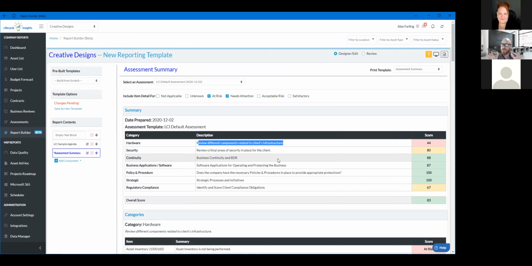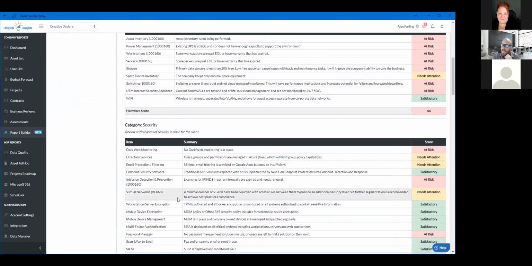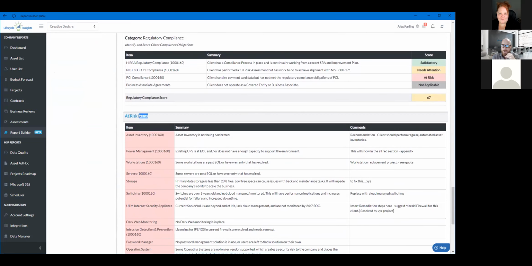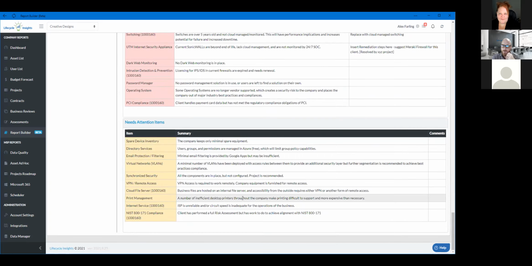We're going to talk about status quo. We're going to review the results of the risk assessment. If you're not familiar, the first section here is the overall, so it breaks down every category. The middle section is every question we asked. I skip through this unless I have a really technical customer who's going to give me some pushback and want to see every question that we asked. But then I'm going to go down here and I'm going to talk through this section right here where we just show the at-risk items and where we show the needs attention items.